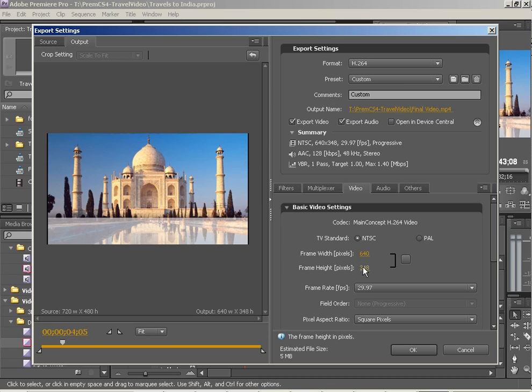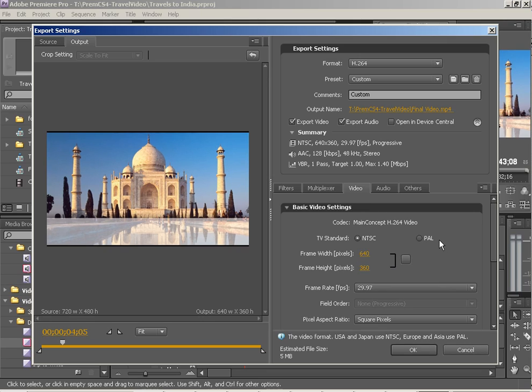So the point of this is that exporting video to the size that you want is not an exact science. It never has been an exact science. Why? I have no idea. But if I choose the 640 by 360, that seems to be the closest, even though this output still shows a little bit of black on the top and the bottom, which is really what I was trying to get rid of.